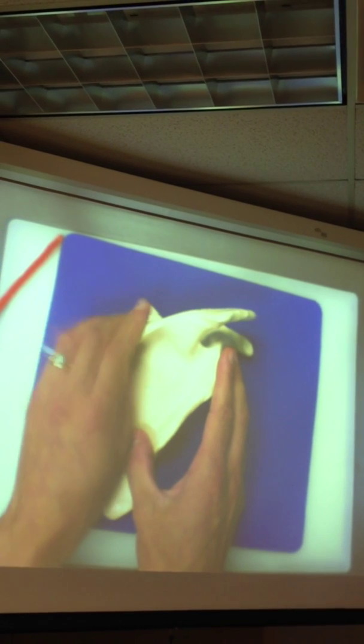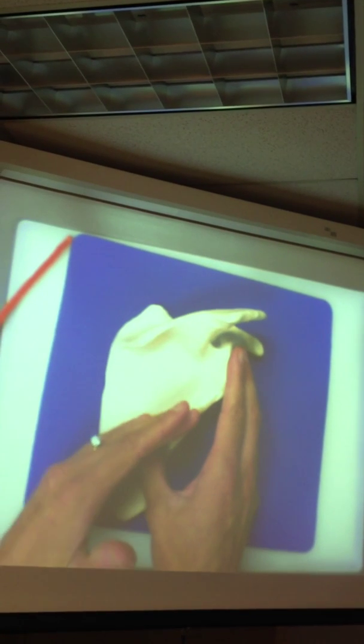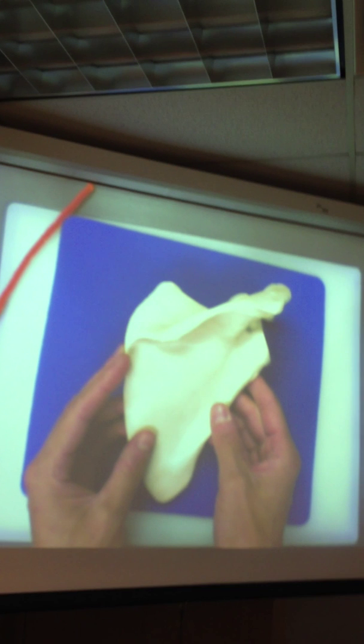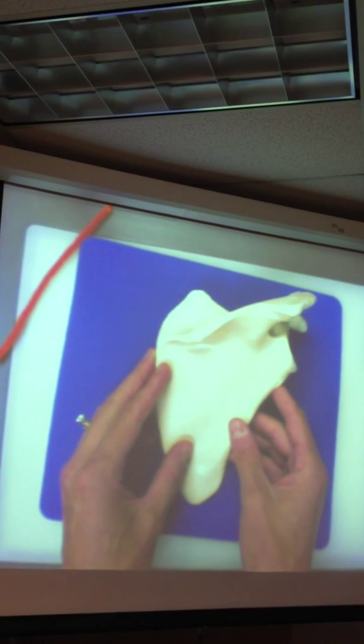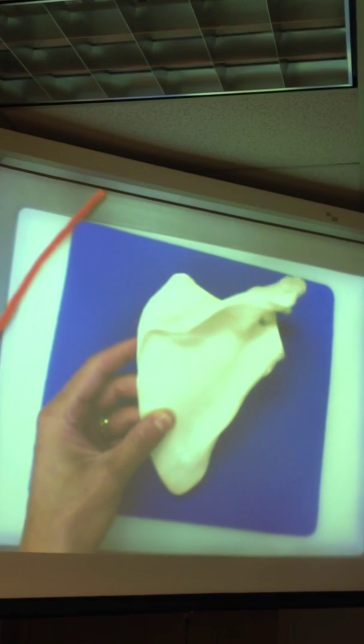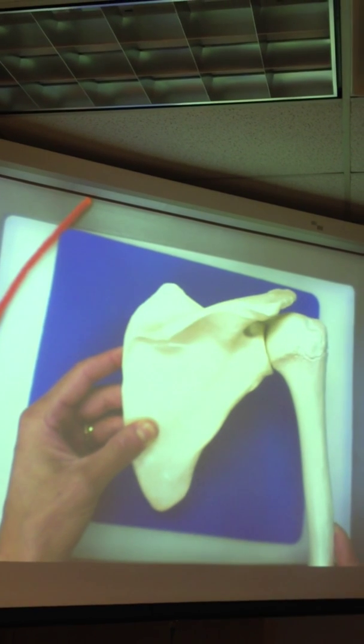and you also find it on the anterior side, the top of the bone. You now know enough to tell me if this is from the left or the right side of the body. So is this from the left or the right side of the body? Right. It is from the right side of the body. You're looking at the back of it right here, and this is where the arm is going to fit in.